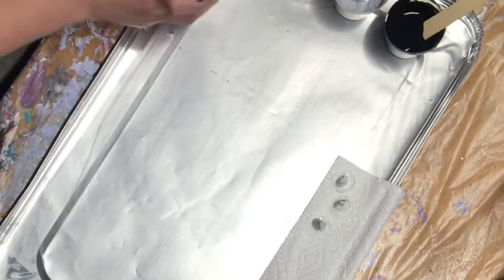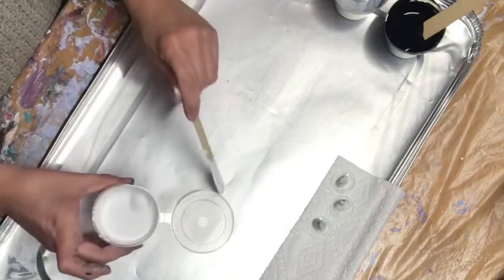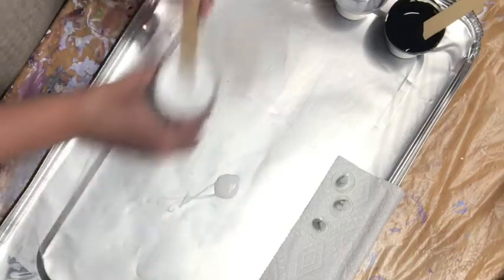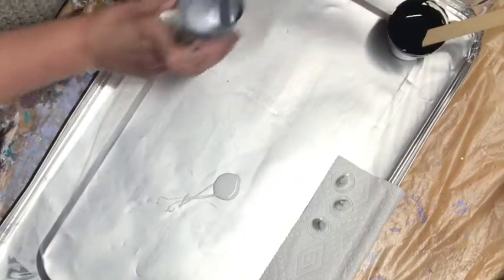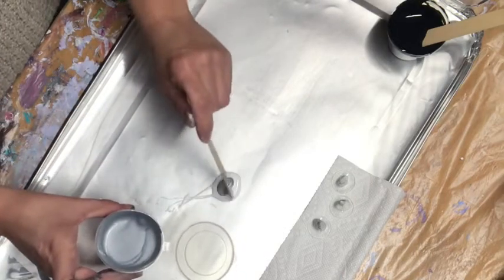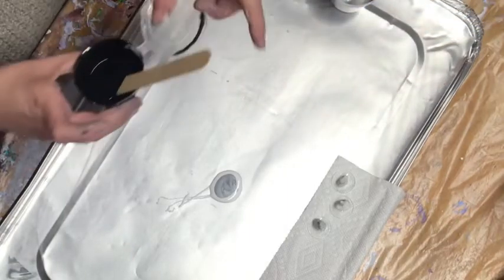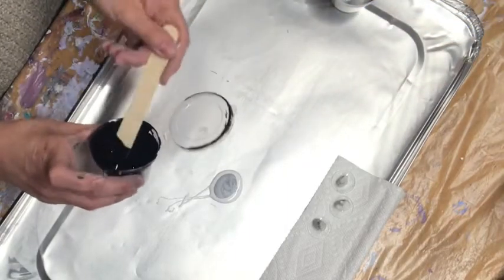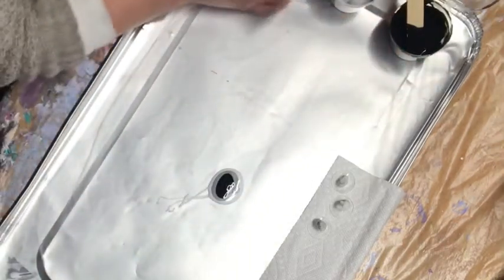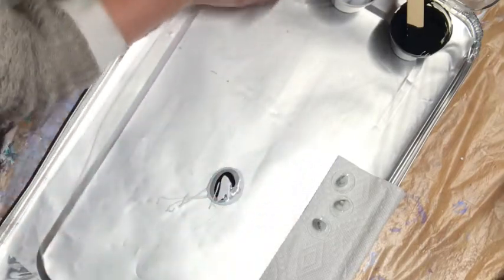If I don't use paint runoff from a pour that I've done, I'll just take paint. Today I'm using white and you don't need a lot. Today I'm just going to kind of layer it — sometimes I'll do side by side, sometimes I'll do a technique where you blow and it gives it a nice ethereal look — but today I'm just going to layer them to give you a quick idea.